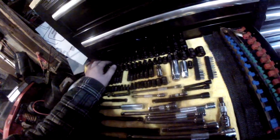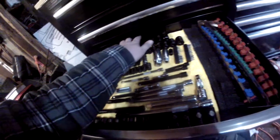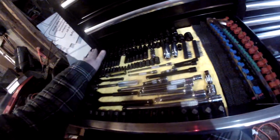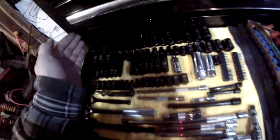With my deep sockets. For this section, I like to keep all the deep sockets up top, starting from smallest in the middle to the outside on both sides. If you notice, every label is up. Left side, metric, because I use it most. Right side, Imperial. And it's the same all the way down.